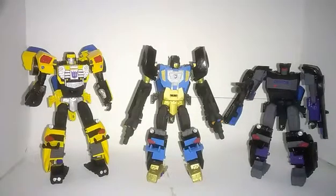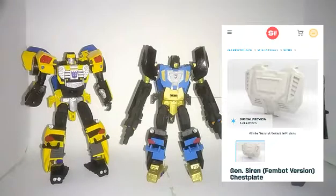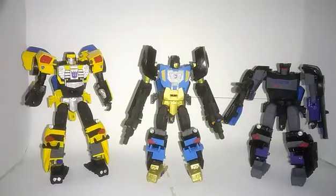And okay, so going over, I have my version of Roulette. Effectively, the colors and everything are based entirely on Shadow Striker. The chest plate is based on a feminine version of Siren that Johnbonhamatron had put up on his store. I liked the chest plate. I just had no idea who I would use it on, since I already had a Siren, and my whole deal was trying to do Marvel G1, so I had no real purpose for getting a female version of Siren.